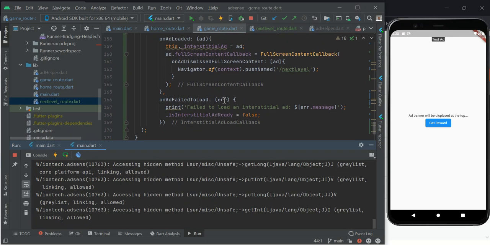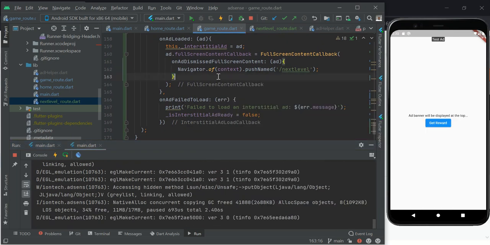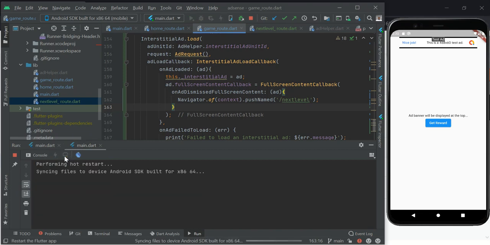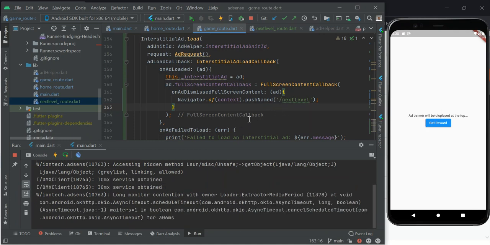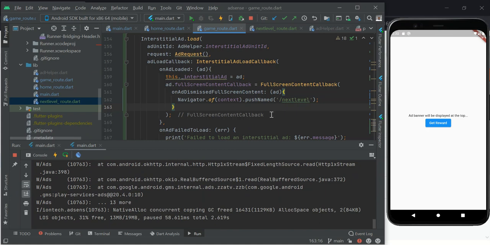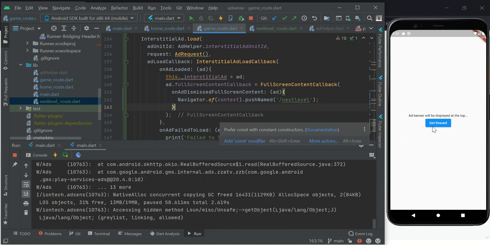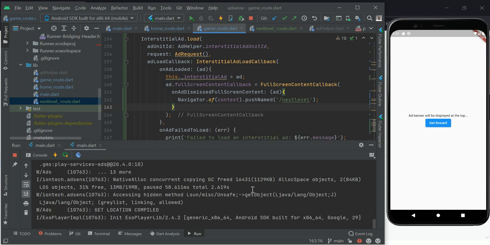Let's restart it so that it will load our interstitial and give us what we need. This is where we assigned the ad we are getting here to our interstitial. That's why we are able to do interstitial.load, and it's a full screen size. Once we close the ad, it should take us to the next level, where we can then return back to our home screen. This is the first one that I've loaded. We are still waiting for our banner and our interstitial.